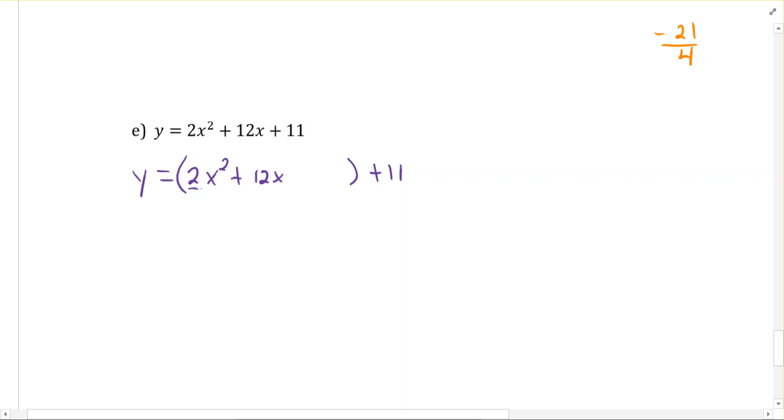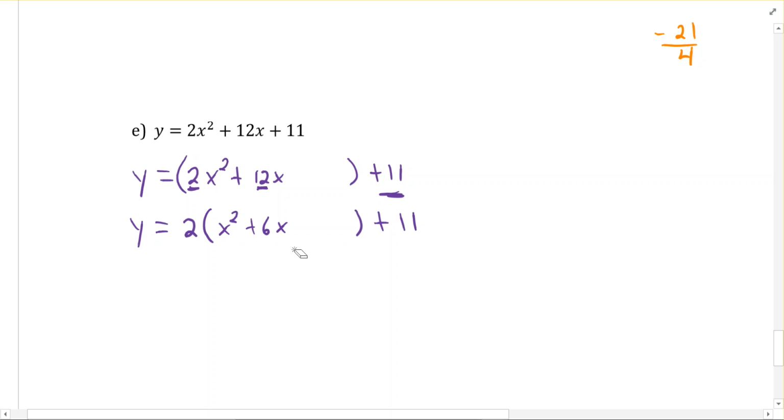But luckily, I've got 2 here and I've got 12 here. I can factor out a 2 because they're common to both. It doesn't need to be involved in this one either. I can factor by grouping. I can just look at these two and take out that, as long as I put the brackets in there to show that I'm just talking about this part of the equation. So if we do that, we can rewrite this as y is equal to, I'm going to pull the 2 out, and we're going to have x squared plus 6x, and still have the bracket, and then plus 11. So now we can deal with this. Now we can start to turn this into a perfect square.